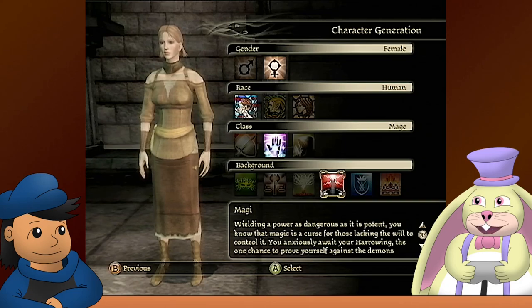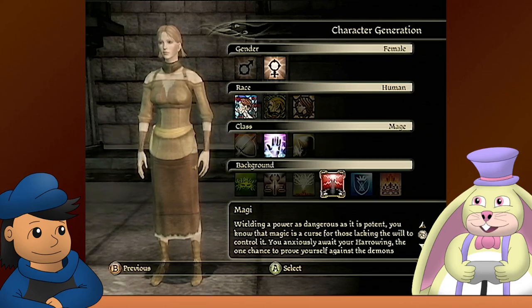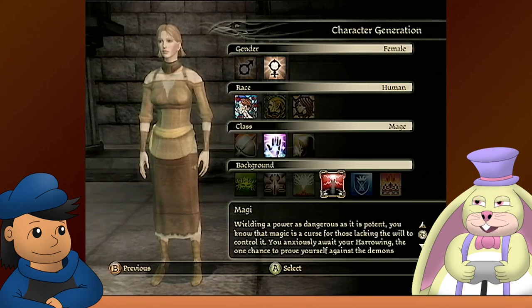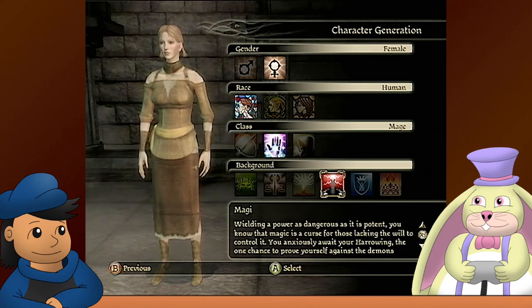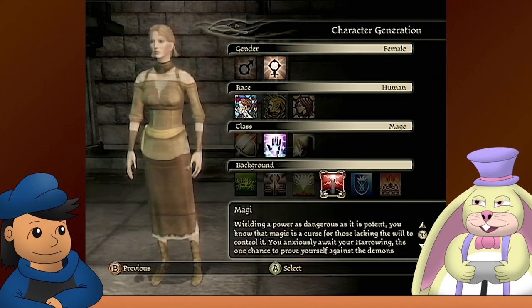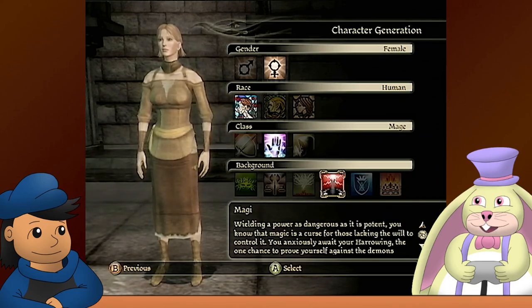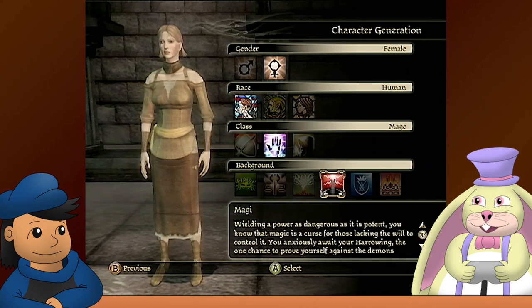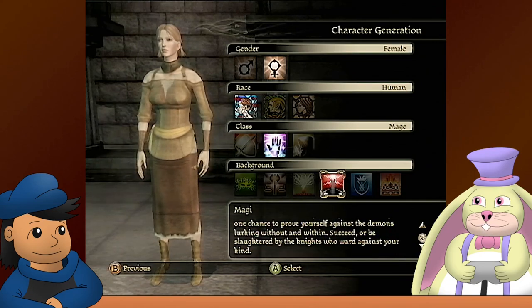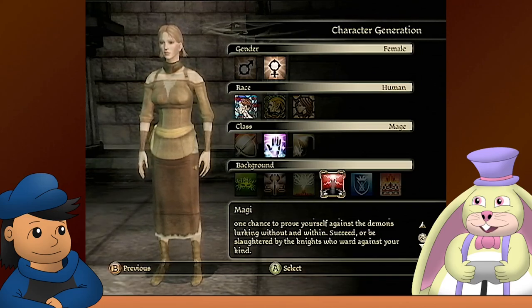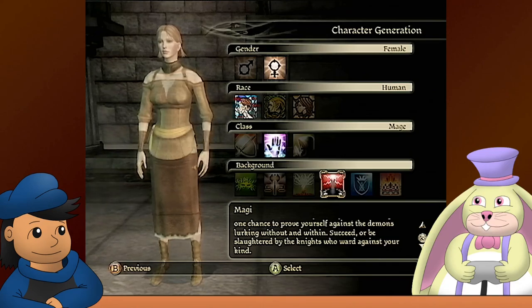So the 6 backgrounds, there are 2 for humans, 2 for elves, and 2 for dwarves. However, if you choose... Oh, actually, there's only 1 for humans specifically. The other human origin was actually cut from the final game. Sad. But if you play a mage, you are forced into the role of a student at the Circle of Magi, which is effectively the magic school of the Dragon Age universe. And you're probably thinking, oh, this is going to be like Hogwarts. We're going to get sorted into a house and everything.